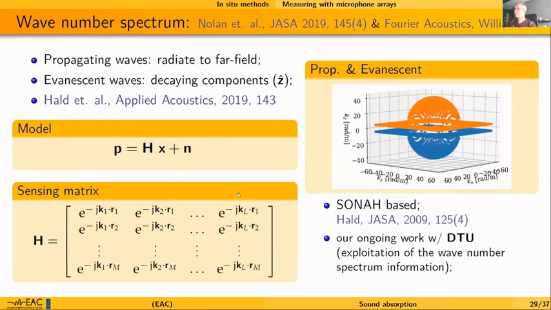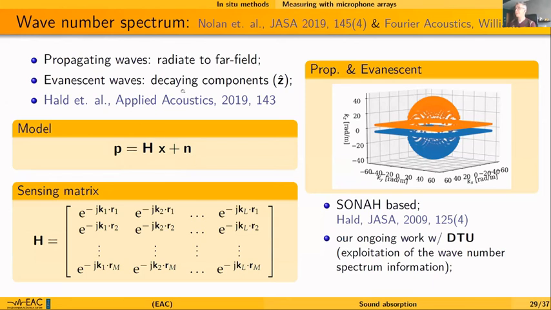What I mean by regularized solution is that the measured data, the pressure, is related to the matrix H that contains the incident and reflected sound fields, the plane wave basis, and each plane wave in the basis will have a complex amplitude. This is the model, and the model considers noise and inconsistencies in this term.